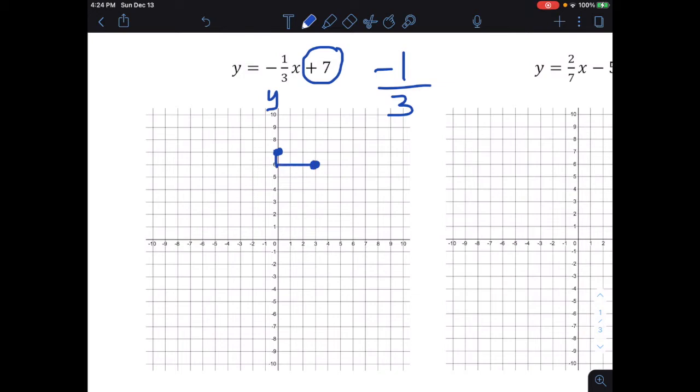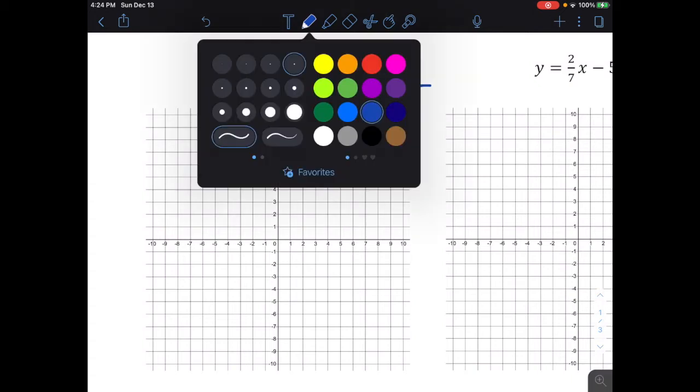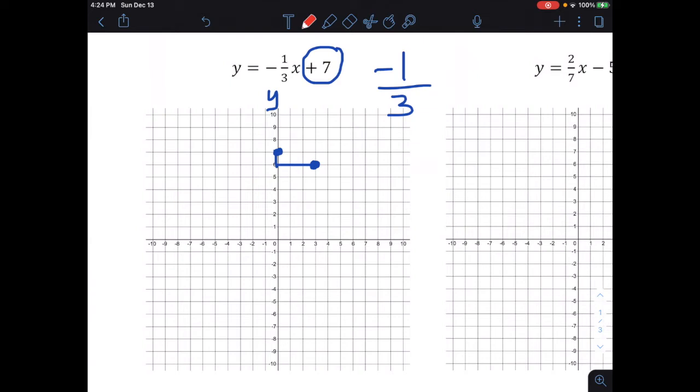Okay, now typically we don't draw that little triangle in there. So what I'm going to do is I'm going to switch to red to actually draw my line. So I'm going to draw my line now, and sometimes it's a little hard on the iPad to do this, but we'll try our best. And I draw my line, I connect the 2 points, and then I draw arrowheads on either end because the arrowheads indicate that the line continues on. And we know with a linear equation that the line continues on forever, so that's why we put the arrowheads there.